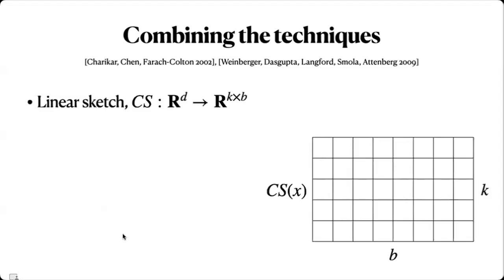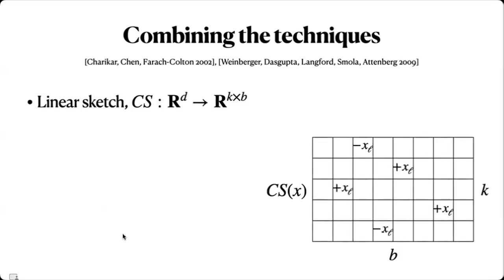I'm going to give a self-contained description here, but basically what is going on is exactly what I said before, that we are combining these techniques that we saw. So what we want is to somehow map all these counters. This histogram is a d-dimensional object, so d different counters we want to represent, and we want to somehow map this to a lower dimensional vector. And we are going to think about this lower dimensional vector as a two-dimensional array or matrix, if you like, with k rows and b columns.